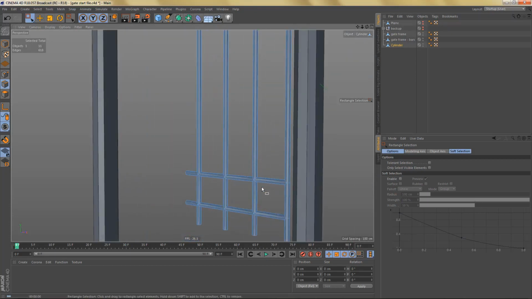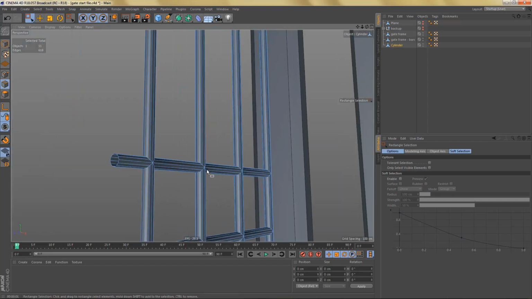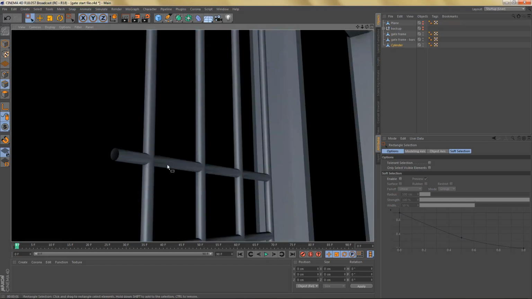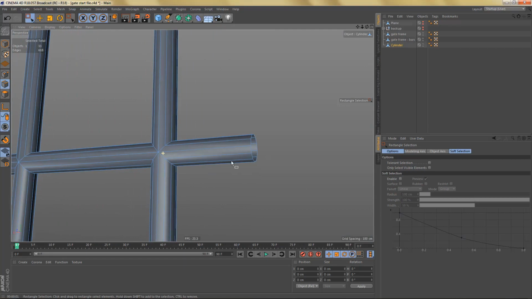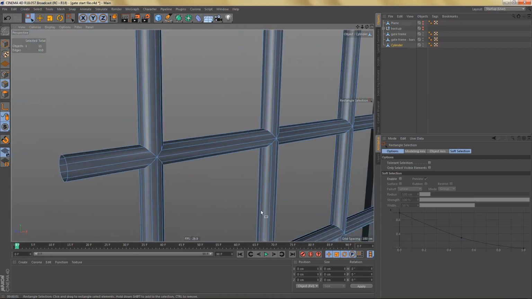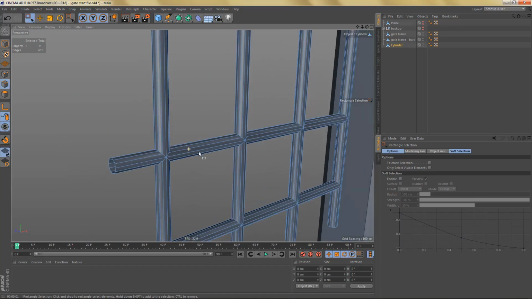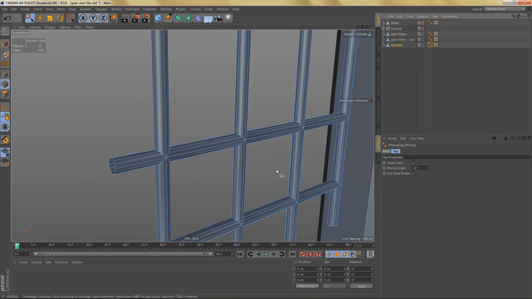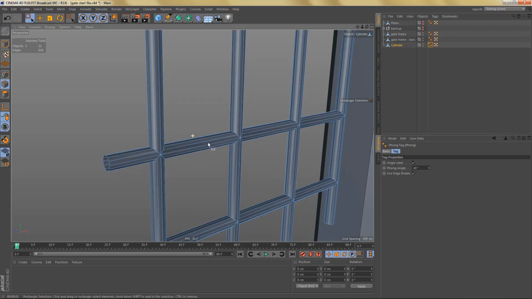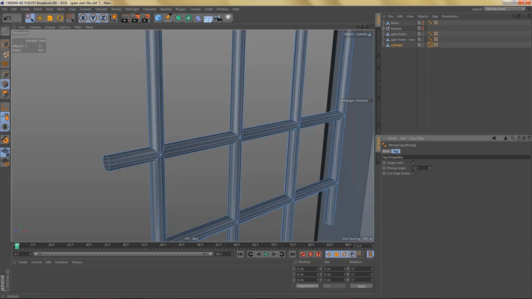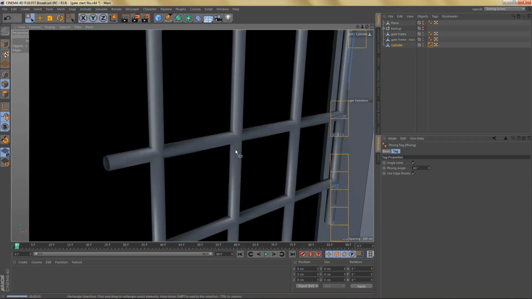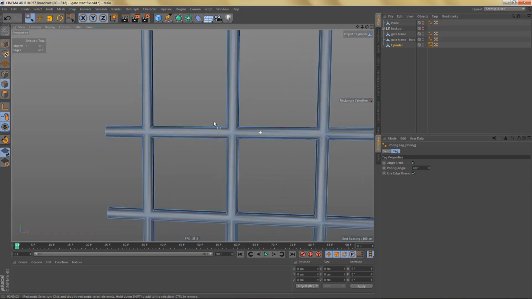Let's do a quick render and see how that looks. And you can see, if I get a little bit closer, that we get some pretty nasty creases here. And it's not because we did something wrong, it's because that's just how it is. We could try and change the Phong angle here, but of course we can't bring it down too far because everything's going to look very faceted. So we could try bringing the Phong angle up, and that makes everything look a little bit smoother, but it doesn't really get rid of the problem.